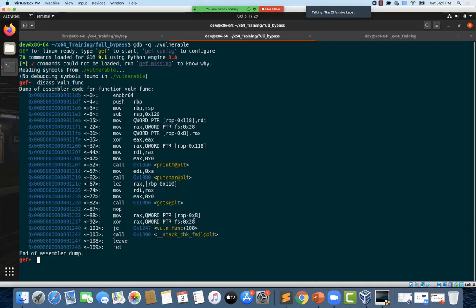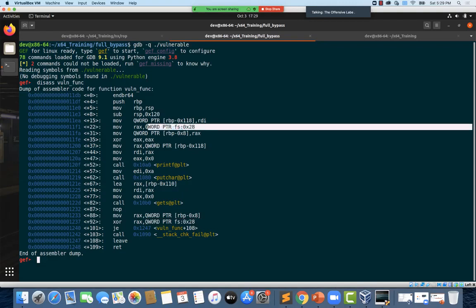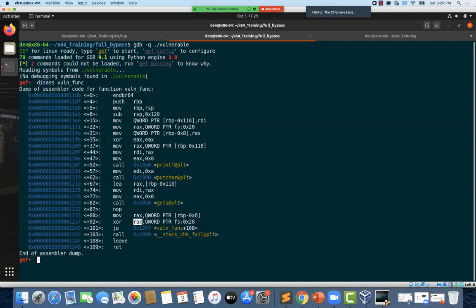On the same RAX register, it takes the same value from the previously shown location and performs an XOR on the content of RAX. If it is 0, that means the value placed in RAX earlier is not modified. That means there is no buffer overflow.